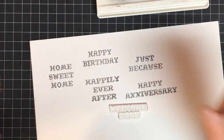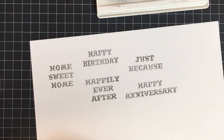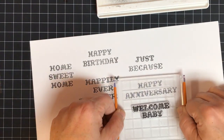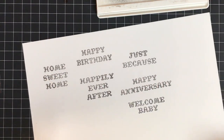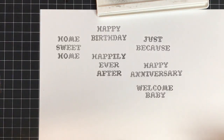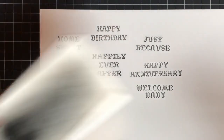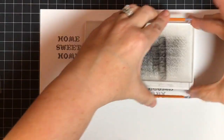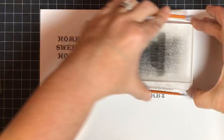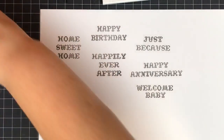So I'm going to put those close together. Pick them up on a blot, ink them up. I'm off screen inking, but I'm inking. And then come right here and do welcome, baby. I smeared that one totally. Well, not too bad. I felt like I did. So there's that. Oh, I love it. Okay, so let me clean this and put it back. Sit this right here to clean it. I'm cleaning it left-handed today on this one anyway. So, put this one back.